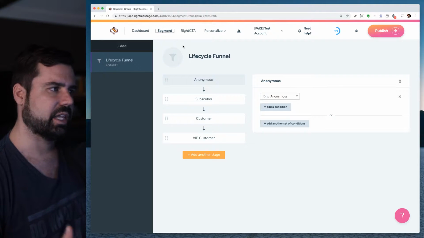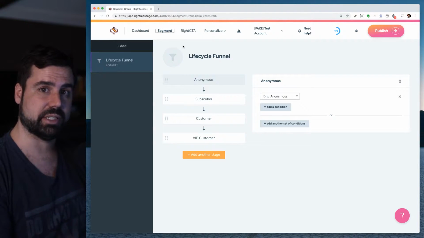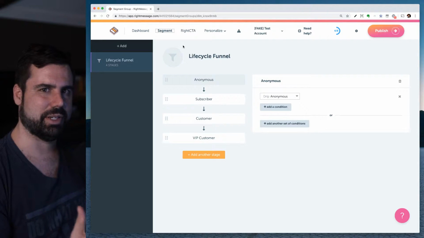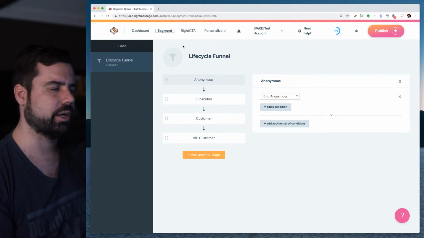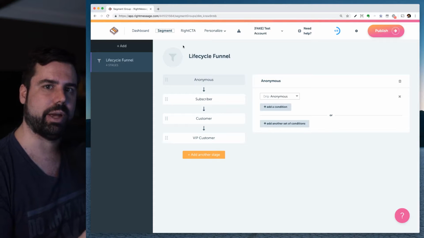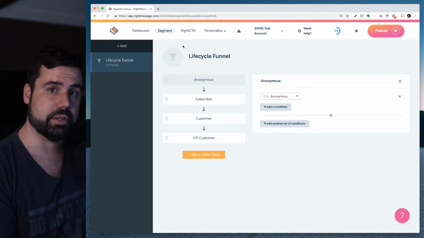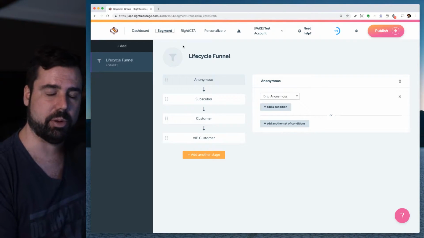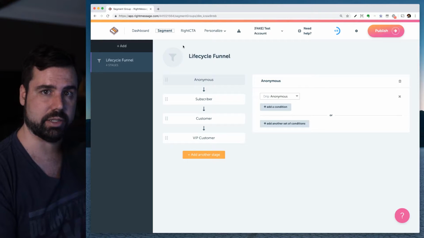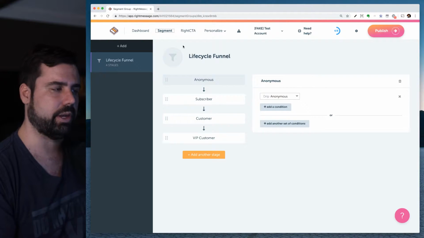So remember, segment groups contain segments, and questions are just user-facing methods of letting somebody self-segment. I know that's a lot to digest, but basically, when you set up a segment group in RightMessage, you can set up segments within it. So industry might be a segment group, and then you have finance, retail, nonprofit, and so on. You can behaviorally put people into those segments. So you can look at data in your email marketing app. You can look at referrer data. You can look at ad click data. Or as a fallback, you can ask people to self-segment. So I'm going to show you how to do that now.